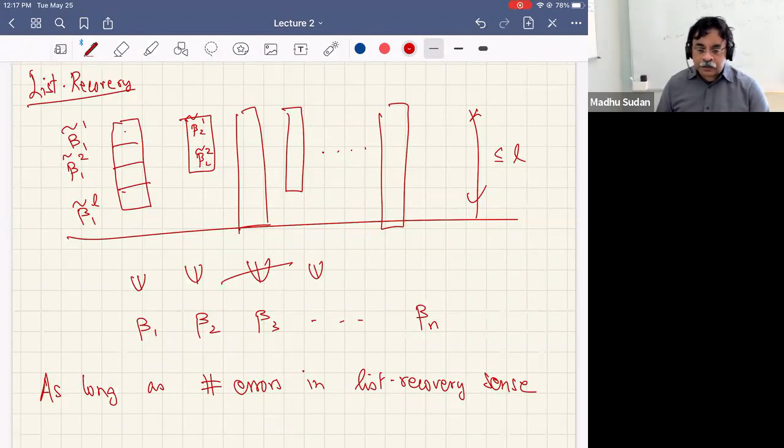Rani is asking a good question: do you get a distribution, or do you get the L most probable ones? Actual channels give you distributions, and when you take that information into account, you get a problem called soft decoding, which is even more expressive than list recovery. In list recovery, we are just saying you get the top L, in no order. It's just, here are some L things.